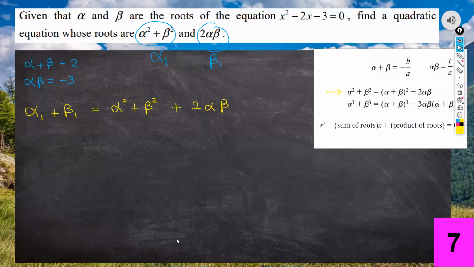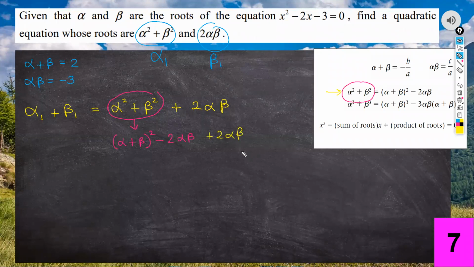Okay. Right, so I have most of it lined up here already, right? But the problem is we have alpha squared plus beta squared. But this is one of the formulas we're supposed to learn off, right? Anytime in this topic, anywhere we see alpha squared plus beta squared, it's not a problem. We could just throw him away, right? And replace him with alpha plus beta in bracket squared minus 2 alpha beta. And then we have this 2 alpha beta here.